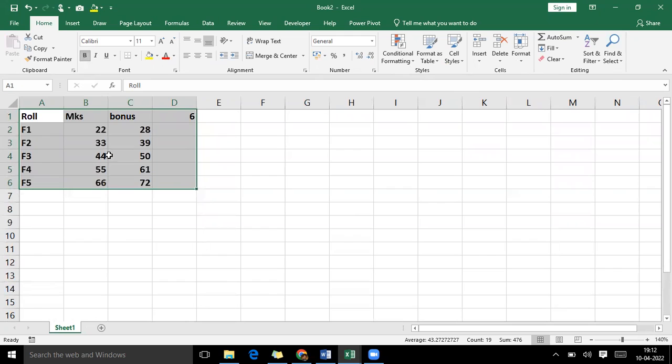Now, it's a very simple student data. Very simple student data is there. Right now it is kept as 0. Now look at it. Without bonus, the marks are intact. I have taken one example. There are 5 students, and they are being given some marks. And it's the same, but the marks are going to carry on.